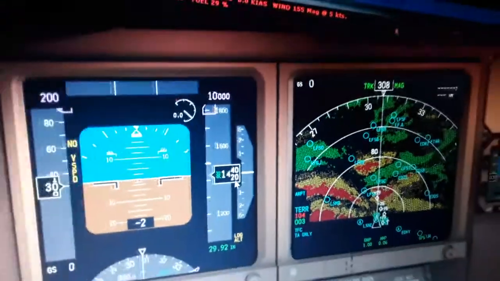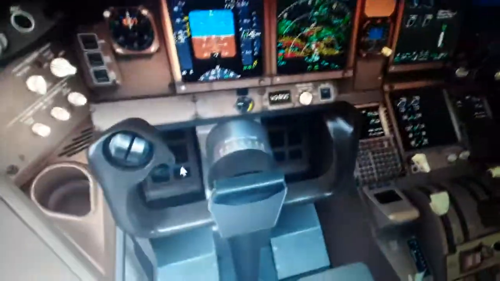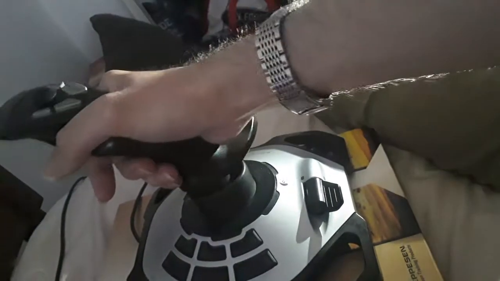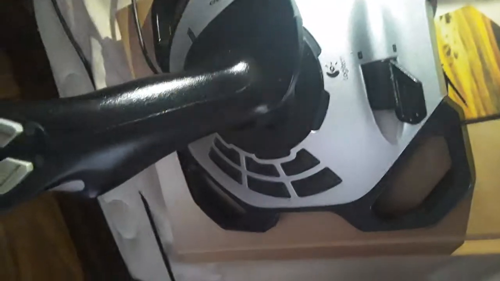So as I said, here is the flight control column and control wheel. You can see I'm also using this side stick over here, the Extreme 3D from the Airbus aircraft. So I've used it very well for the Boeing also, pitching up, pitching down, and banking, rolling left and right of the aircraft. So you can see how well depicted it is. How accurate actually.